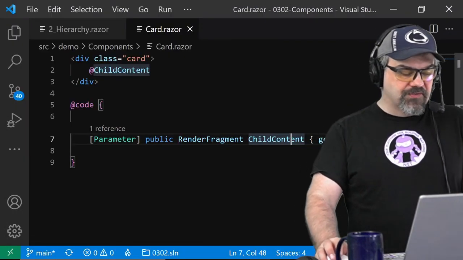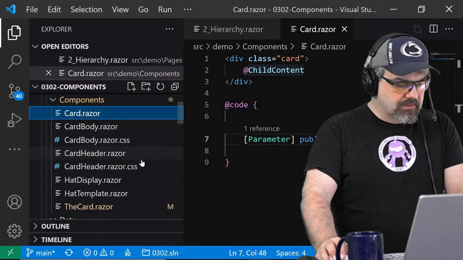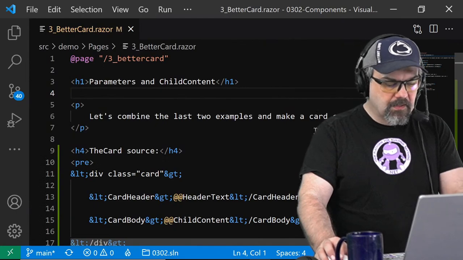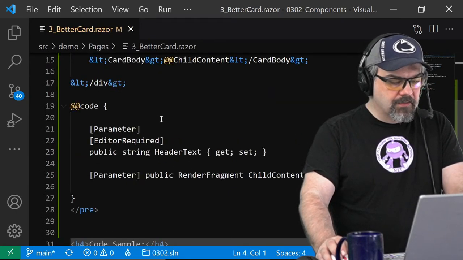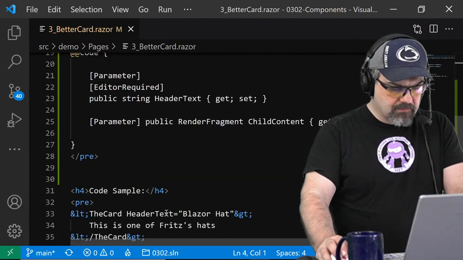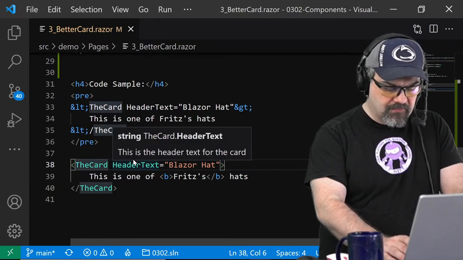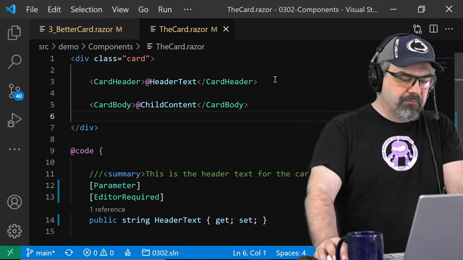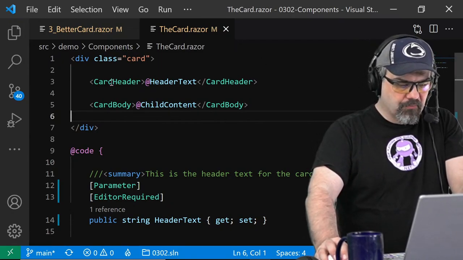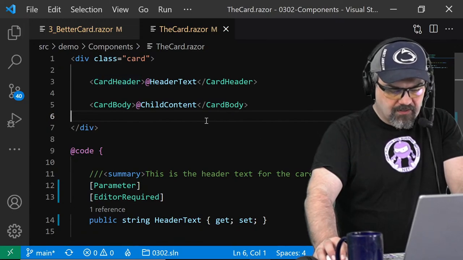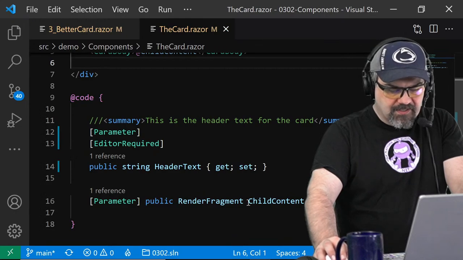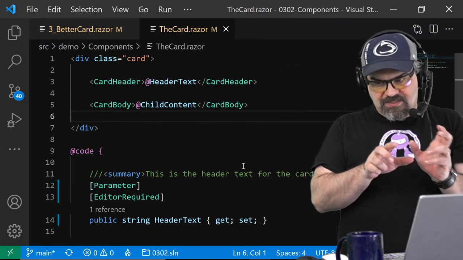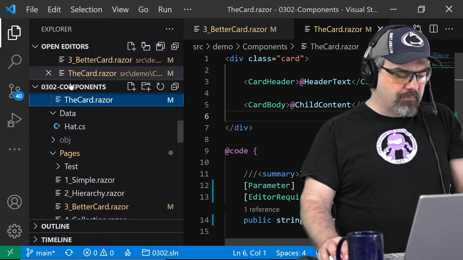But let's go a little bit further. I like where Carlos is going there. Let's tune this a little bit, right? So here's my better card. And it references these two items. What's the name of it? The card here, right? Am I going to be able to F12 into that? Does that work? It did. That didn't work for a while, but it now does. You can navigate through to the component when you F12 on one of the component names. So I've got my card, and I've got the child content being output here. But I can tune this a little bit and actually specify card body content to output there.